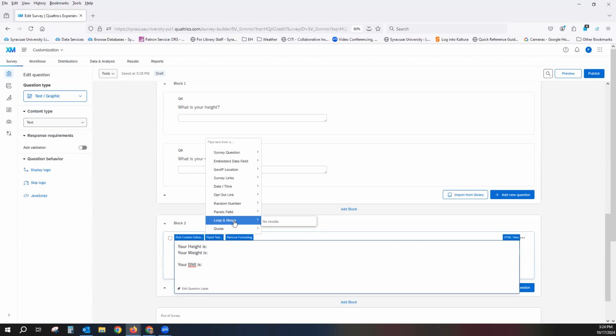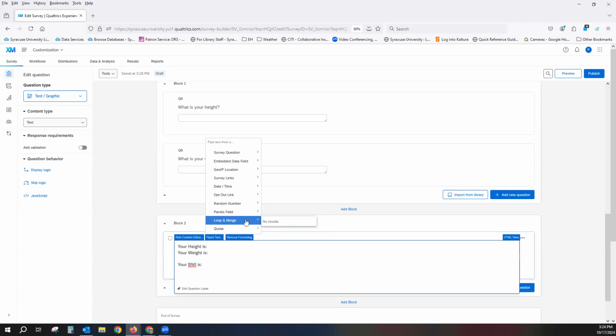Loop and merge, I think we'll be talking about next week. It's a way of asking the same set of questions repeatedly. So let's say you're doing research on families and you ask a parent, how many children do you have? And they say 3. And you want to ask the same set of questions about each of those 3 children.